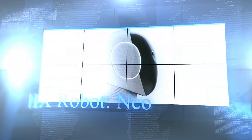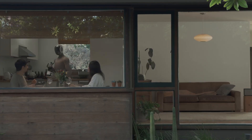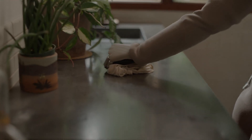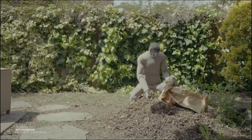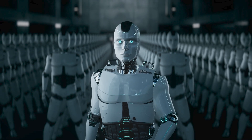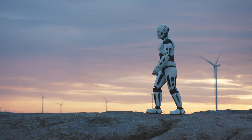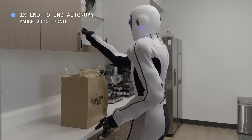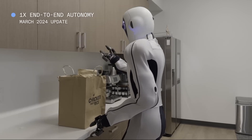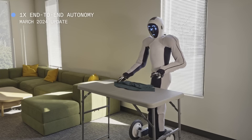Dunin Robot Neo. As impressive as Themis V2 is, wait till you feast your eyes on Neo. Aimed to be the perfect robot for your home, many have found this robot super impressive. This is because Neo has the ability to pick leaves up from the floor — and while this may seem like something small, to the world of AI and robotics this is a huge deal. Just imagine living in a time where robots can autonomously notice leaves and pick them up without the need of a remote operator. Neo carries out all these tasks on its own, making decisions in real time based on what it sees, its position, and where objects in the room are located.